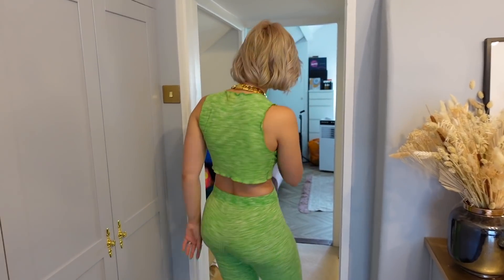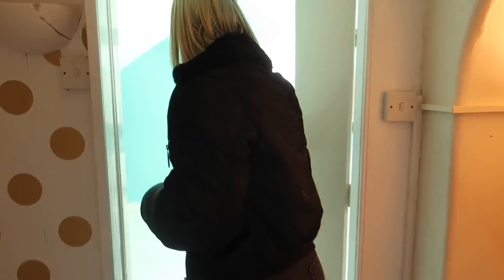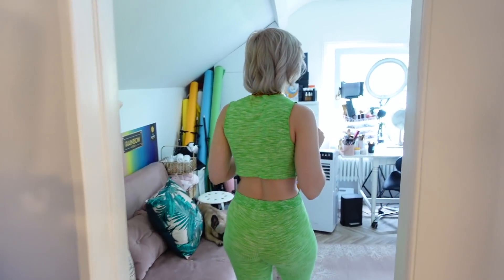If you want to know what's in the wardrobes, watch my full dressing room transformation video — this is just a tour. Let's go to my studio on the other side. We passed this little nook which was meant to house my wedding dress but has become a bit of a storage space.